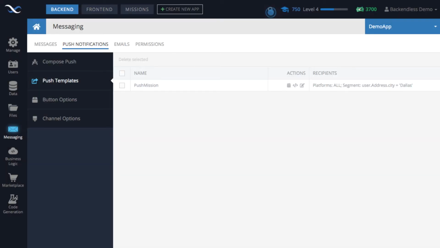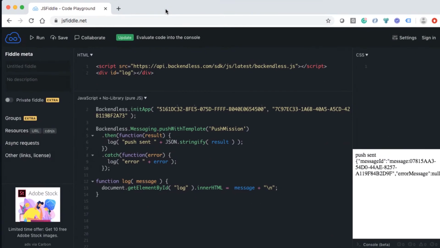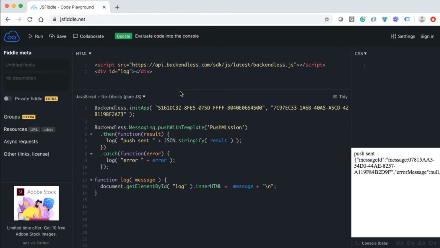I also put together a sample application using JavaScript, and for this I used a site called JSFiddle. As you can see right here, I'll walk you through what's going on. In here, I have a line of code that imports the JavaScript library. This is the line. And this line number two is just a div that contains an ID, and I'm going to be outputting any output that I have from this application into this div, just so we can have the visual description. In fact, I already ran it previously, and we have some output. Let me walk you through the code itself. So number one, we initialize the application with the application ID and the API key.